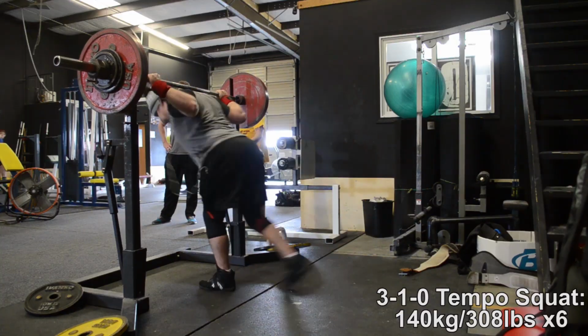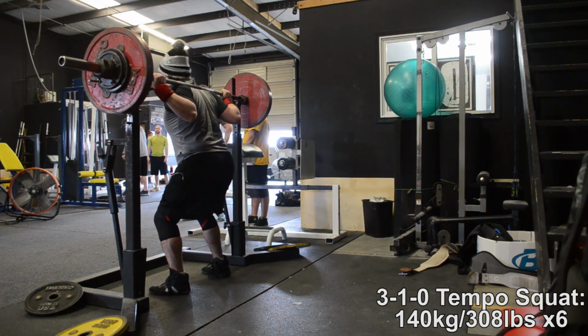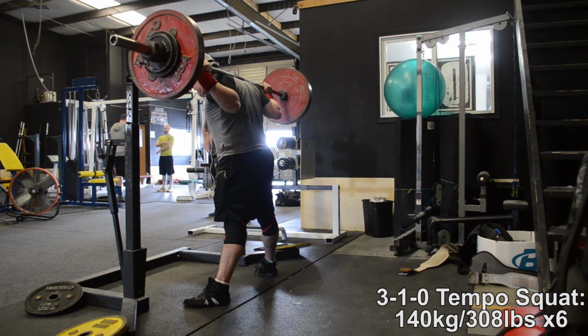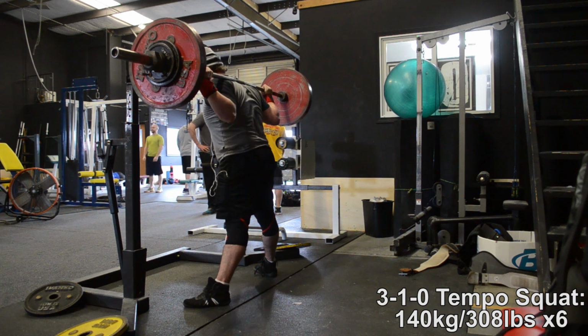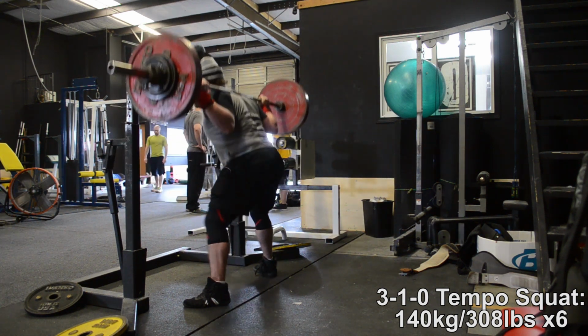Now, this is very different than when you're actually underneath the bar, because when you're underneath the bar, you cannot, or at least should not, in my opinion, be thinking about a whole bunch of different things at once. When you do that, let's say you have 4 or 5 coaching cues that you're trying to give yourself during a lift, you end up doing all of them poorly. And instead of any one of them benefiting you, it really doesn't help very much at all.